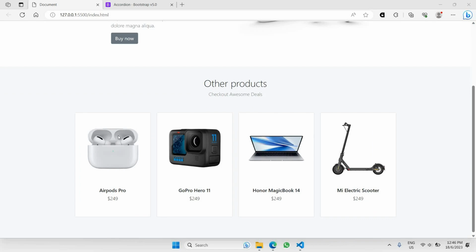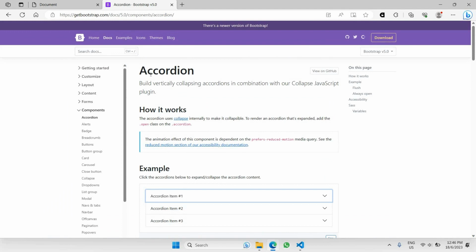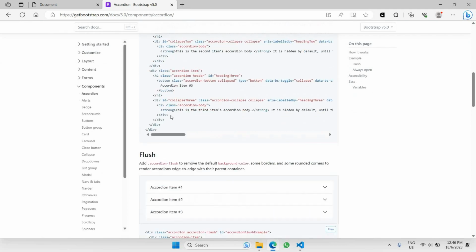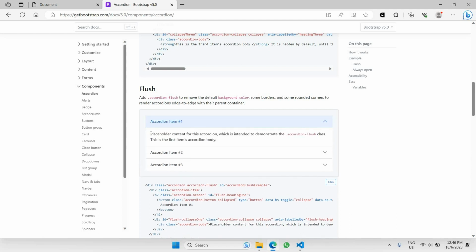So the next thing I'd like to walk you through is how to add an accordion. As you can see in our Bootstrap documentation here, we will be learning about the accordion. So what exactly is an accordion? If I move to the bottom here, you are able to see something like this. You have seen this on multiple websites, especially in the frequently asked questions section, where the questions are listed like this. When you click on one, you'll be able to see the answer to that particular question placed right here, and this will be the content of the question. So this is what I'd like to add to our website.